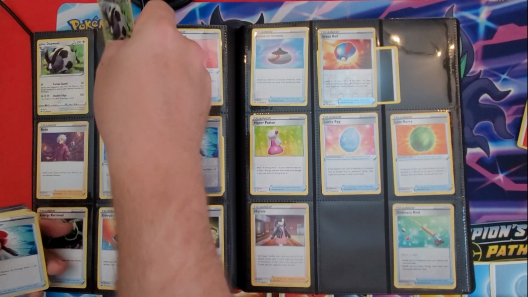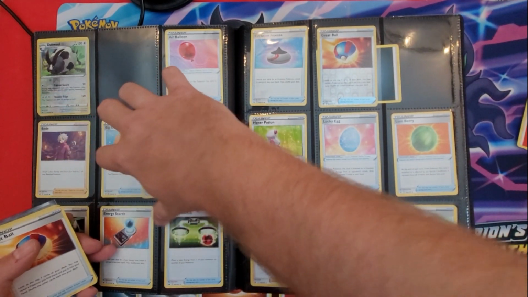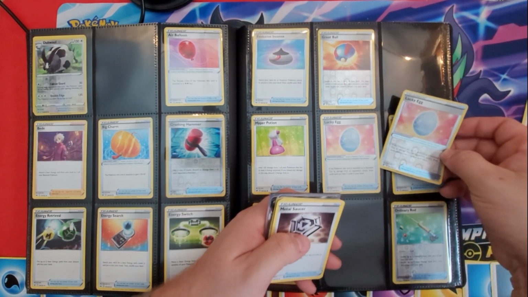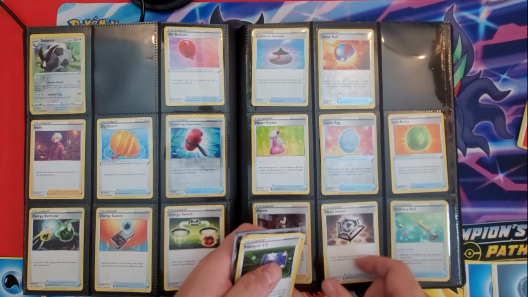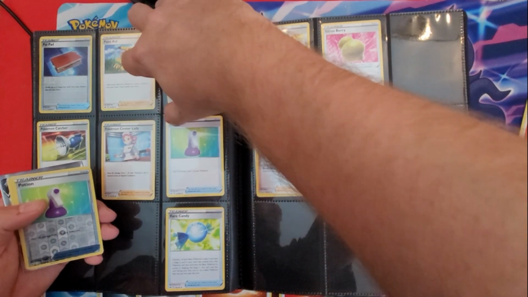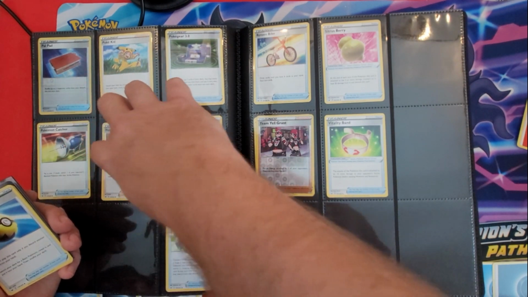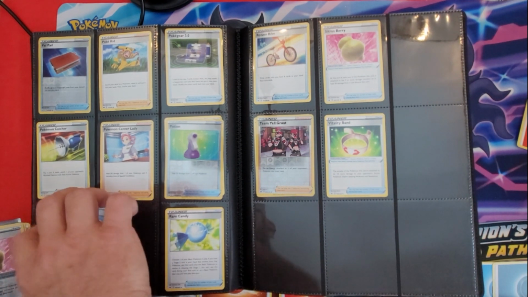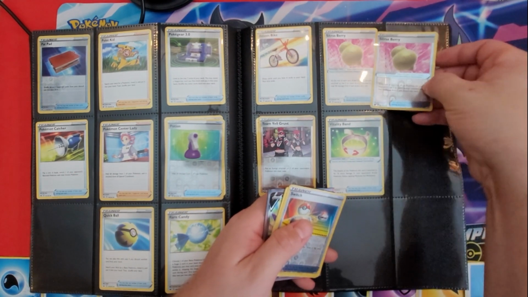The following page, we have the reverse holo for Double Turbo Energy. Crushing Hammer, we get to take out the energy and put that in. Great Ball, take out the energy, put that in. Lucky Egg, we have the reverse holo. And Metal Saucer. And Pokégear 3.0. Potion reverse holo. Got the Quick Ball. We've got the reverse holo for the Citrus Berry.